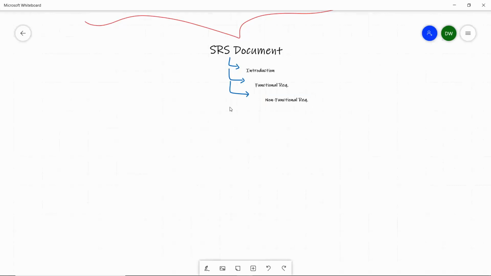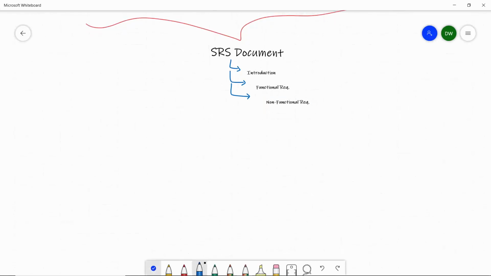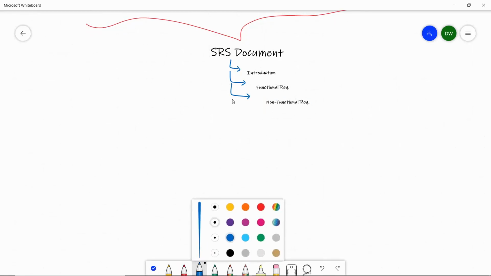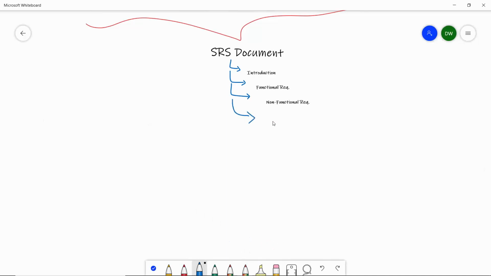And then it will include any constraints as well as verification.